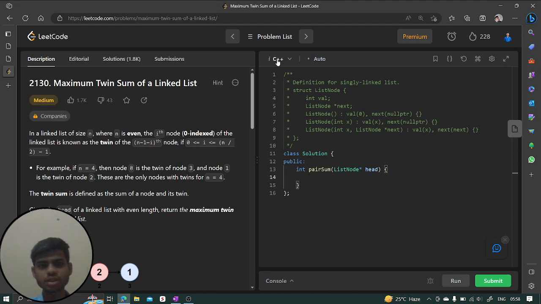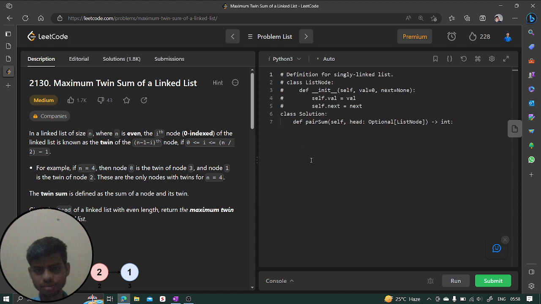Alright, so let's take the Python programming language this time. First of all, I'm going to half the first linked list, right? And why am I halving the first linked list, and why not the second? You will find out. First of all, I need to make a slow pointer which points to head, a fast pointer also, and previous. Slow is pointing to head, fast is also pointing to head, and previous is null.